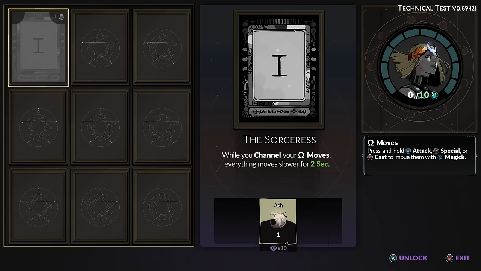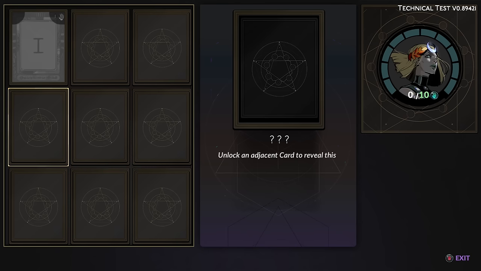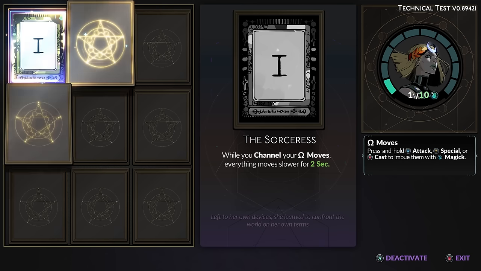Okay, the progression system is completely different. It's Arcana cards. Unlock an adjacent card to reveal this. So there's this table thing here. The sorcerer as well. You channel your Omega moves. Everything moves slower 2 seconds. I need one ash. I have 10, I think. Unlock this.